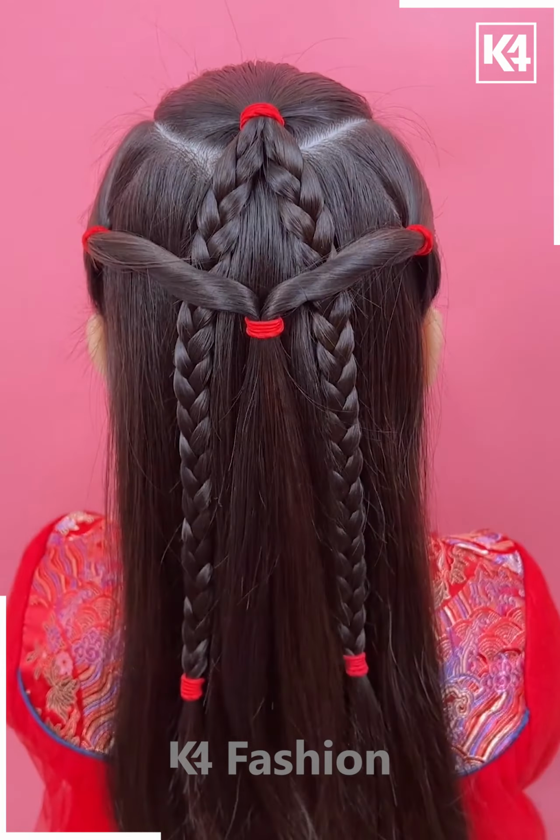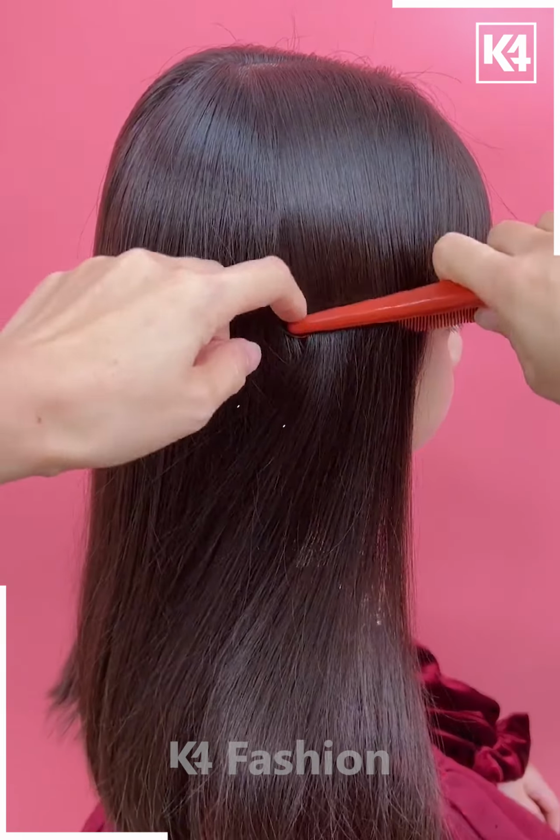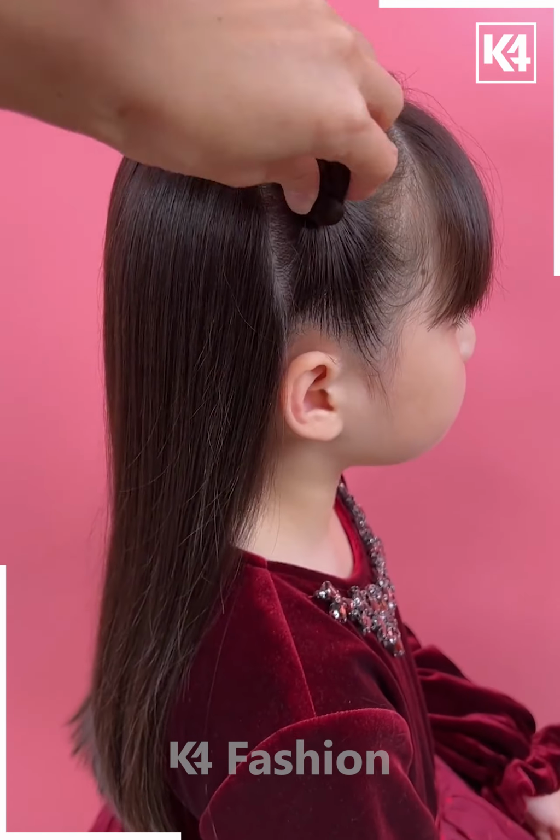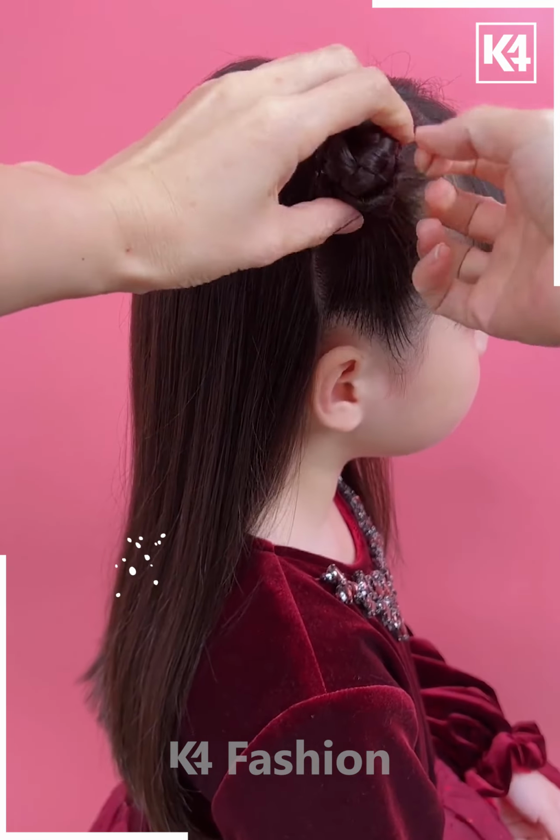Roll this section in on itself as such. Take a small section from the front and then tie a rubber band to it. Begin to braid the hair as such and then roll it up into a bun. Add a decorative clip. At the back, make another section.